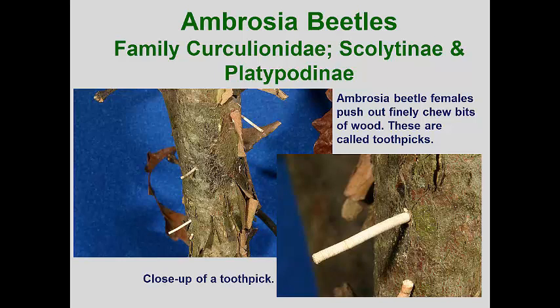Ambrosia beetle adults are rarely seen because of their small size, but once they start an attack, their presence is easily observed. The females do not eat the host tissues as they enter the plant. They simply chew small shavings which are pushed behind them. These shavings tend to stick together and begin to emerge out of the entrance hole. Since they look a bit like a toothpick stuck into the bark, they are commonly called toothpicks. These toothpicks are easily broken in wind or rainstorms, so they can be easily missed, especially in landscape trees.